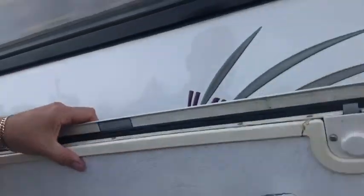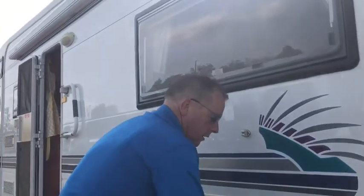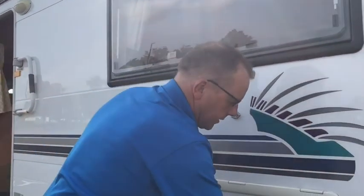for the sun canopy. So basically, just lock that back up. You can wind the sun canopy, this Fiamma sun canopy, out, and just have it with a roof and no sides, and it has legs that come down. Then obviously you can zip around the awning if you want that on. So that's that.